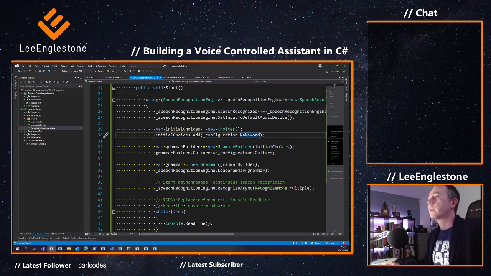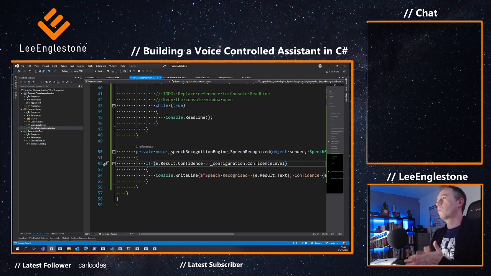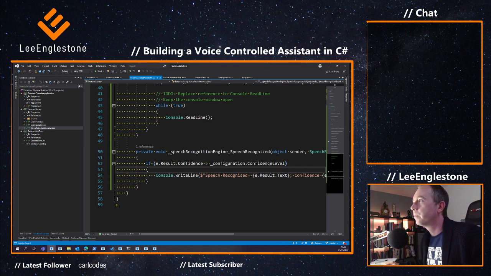Right, so where are we at? We've got the wake word, and then when this gets recognized, we're going to get rid of some braces. Otherwise we're just going to be nested and nested and nested.